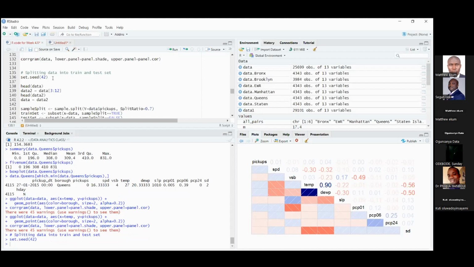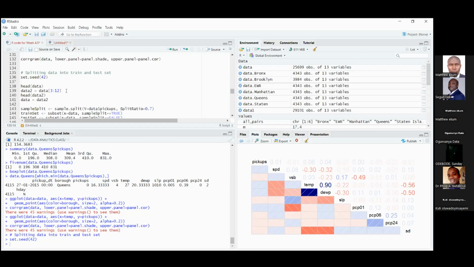Imagine you want to do your PhD presentation and you already have a particular set of results, and when you get to where you want to present it, you run it again and get a different set of results. So what we use set.seed for is that if we are producing random numbers, it produces the same set of random numbers. That means I fix the random numbers it will produce. If I run it many times, it will still produce the same set of random numbers. That is the meaning of set.seed.